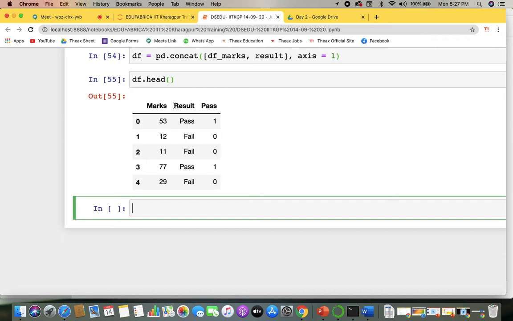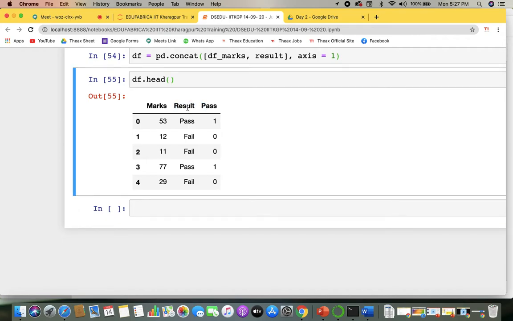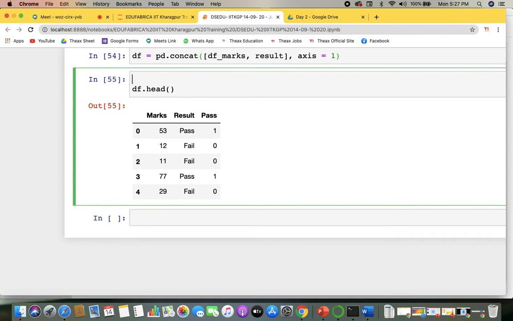So now the result feature is not important for us. Is this feature important for us? Are we going to predict something with the results? No, obviously not. So what we are going to do is drop this, because that is not important for us now, right? Because on the basis of the pass, we could understand the things. So we'll say from the df, drop result.